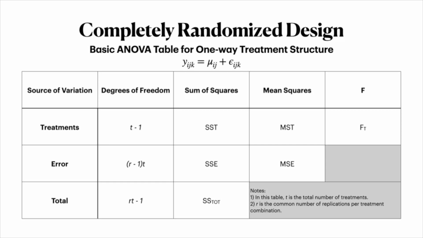Now notice that in this particular table, this is the format that we used before, where we use T as the total number of treatments. In this particular section, we are being a little bit more specialized. When we first looked at the completely randomized design, we allowed the number of reps to vary from one treatment to another. But in this section, we're going to be looking at balanced models or balanced treatment structures where we have the same number of reps per treatment combination. We're going to denote that common number of replications per treatment combination by R, and that is represented in this table.